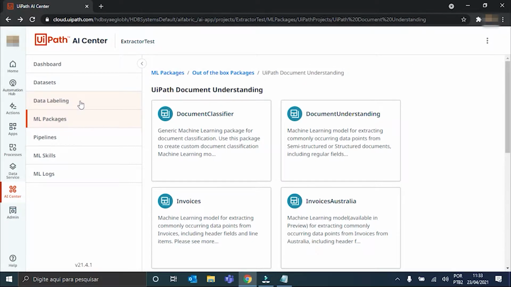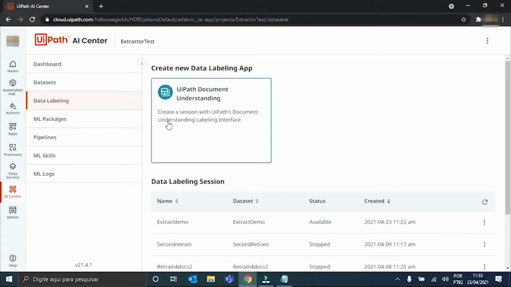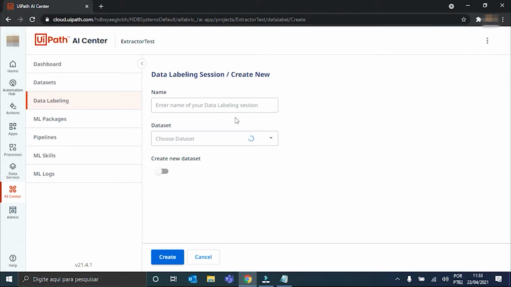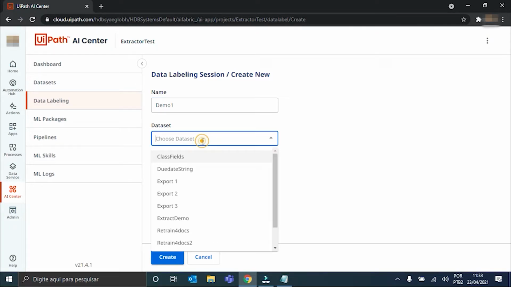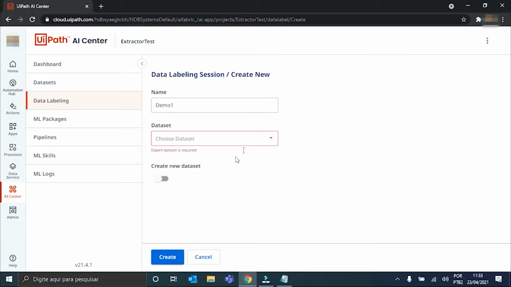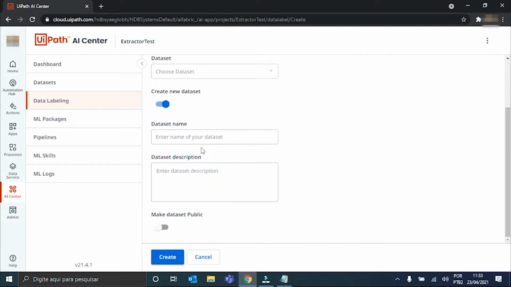After doing that, we have to create a session here in the data labeling tab. It's very easy. We choose here UiPath Document Understanding, enter the name of the session, I will call it Demo 1, and now we can either choose an already created dataset, one that is empty, or we can create a new dataset here as well.